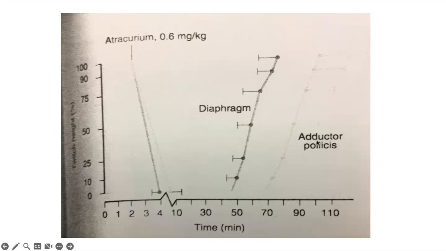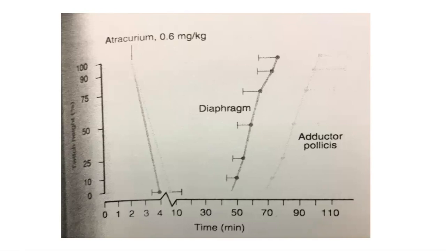This is also good for us in terms of anesthesia, because once you are able to stimulate the adductor pollicis, it tells you that the diaphragm is now already less blocked. So by the time you're getting reversal, by the time you're getting stimulation of the adductor pollicis, your patient ideally should already be breathing, unless the only caveat is if you've got a lot of opioids on board, then your patient may not be breathing.